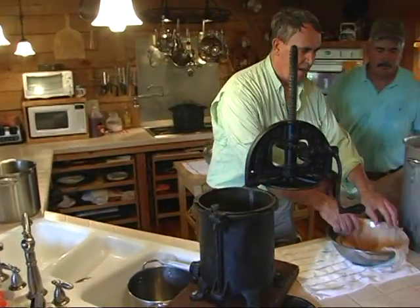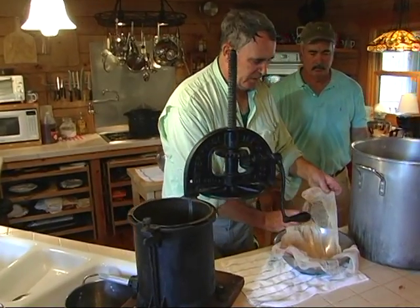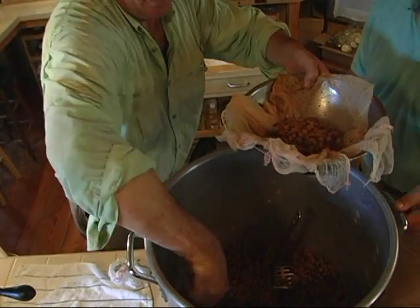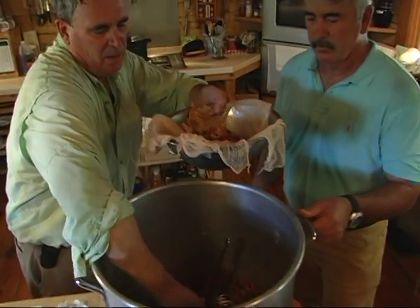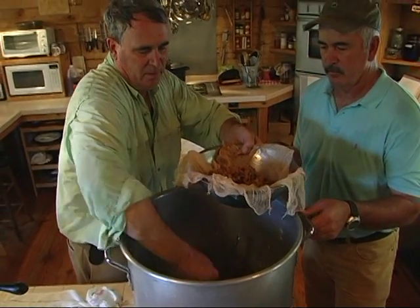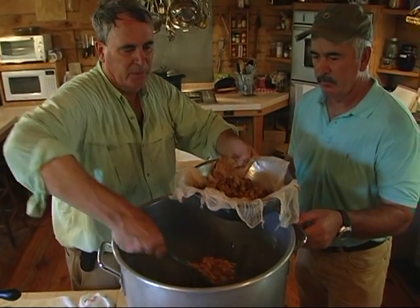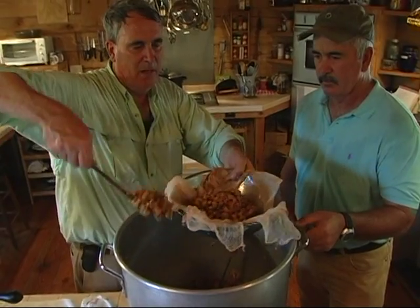Okay, and now we're going to press this through our cheesecloth. See, all these berries have been cooked, and now we're going to press the remaining juice out of them.